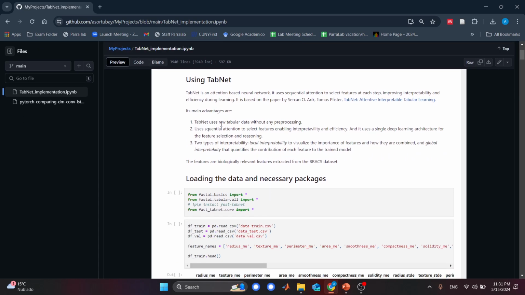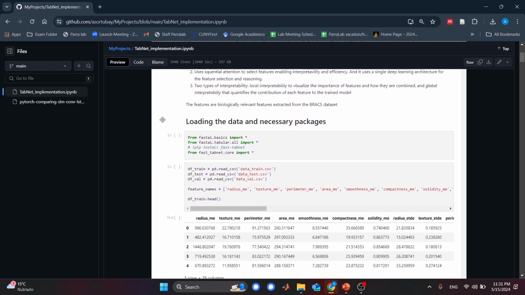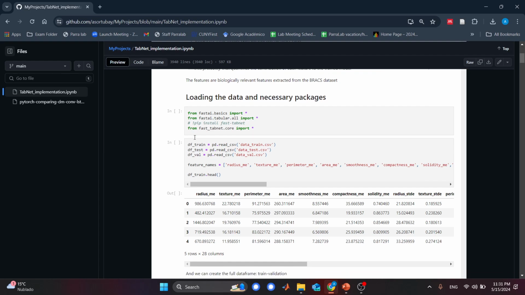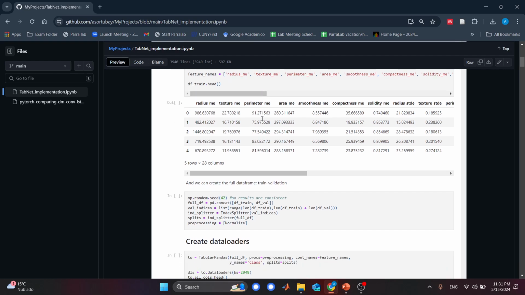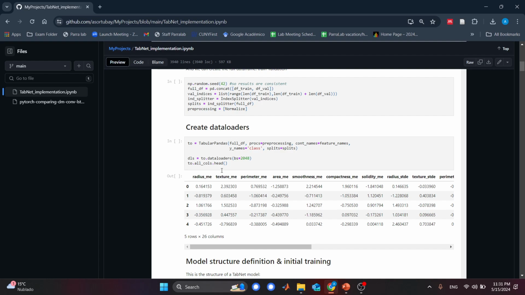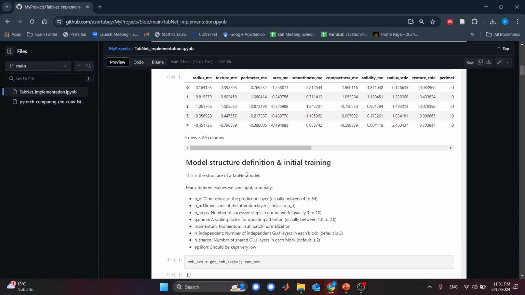Here I explain a little of what I have covered in the slides, but it's really easy to use as a baseline. What is a little bit harder is to optimize the hyperparameters because it has many settings, so we'll cover those now. Here are the extracted features from the images. I load them, and here I create the data loaders and the tabular pandas object. This is regular fast AI.